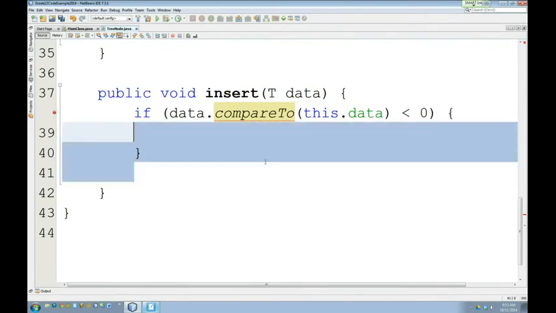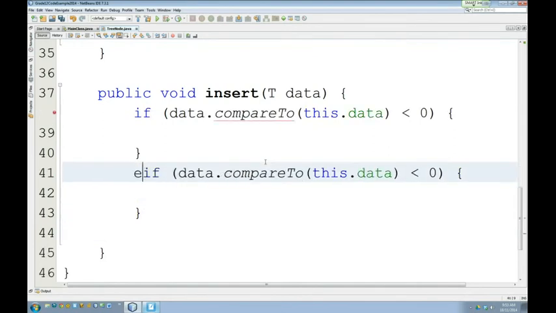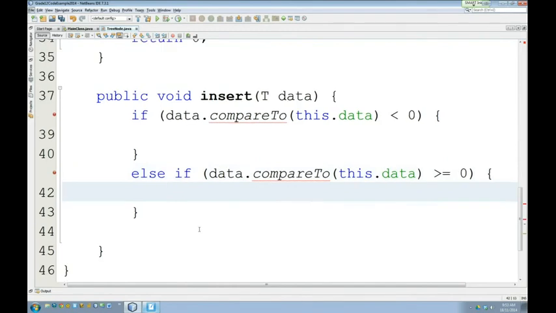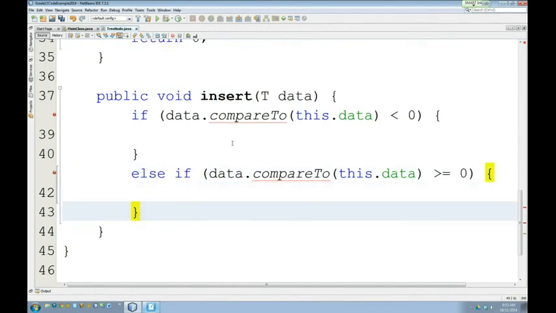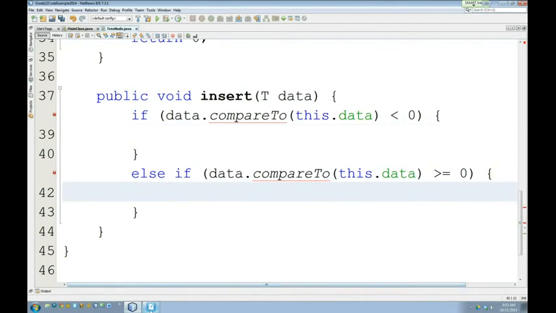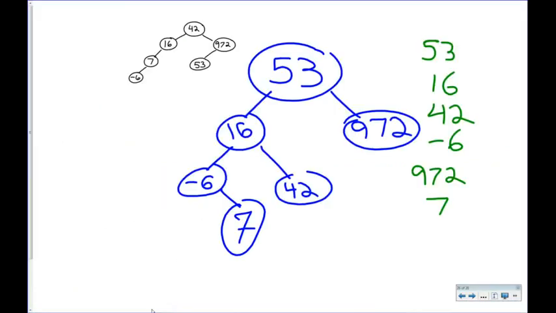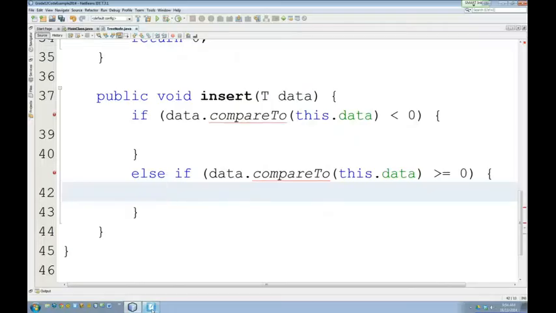And this if will obviously have an else if that goes with it that will be essentially the same thing. But I'll say if it's greater than 0. And actually, why don't we say greater than or equal to? So we'll get that out of the way. So if it's greater than or equal to, then I do something else. And this is the exact thing that Jack did when he plotted those nodes. He started at 53 and he said, okay, is 16 less than this node or greater than this node? That's what he was doing. And so as a result, that's what we're trying to code right here. We're trying to code a comparison between the parameter and this. Okay? We're comparing them.